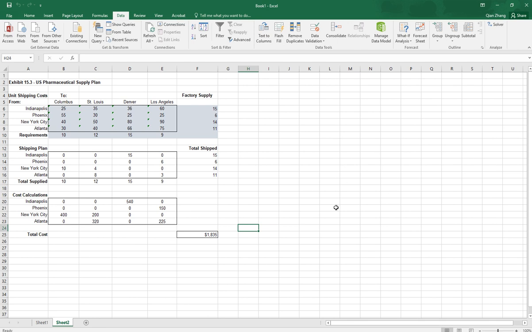And what I want to introduce last, in sum, the first thing you actually need is to construct your linear model. Illustrate the objective function, illustrate all the constraints you have, illustrate the decision variables, and after you have the linear model, then translate your linear model into Excel. Use one separate cell to denote your objective function.